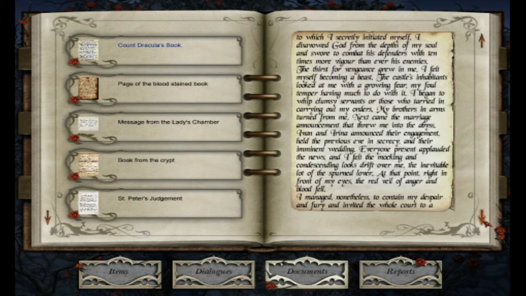Subsisted rites to which I secretly initiated myself. I disavowed God from the depths of my soul and swore to combat his defenders with 10 times the vigor than ever his enemies. The thirst for vengeance grew in me. I felt myself becoming a beast.